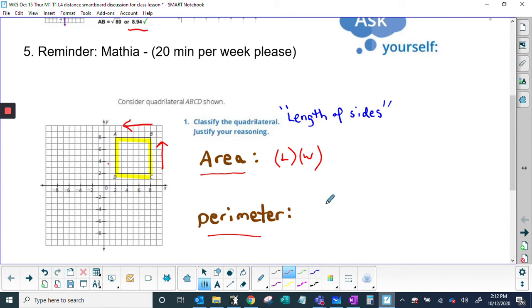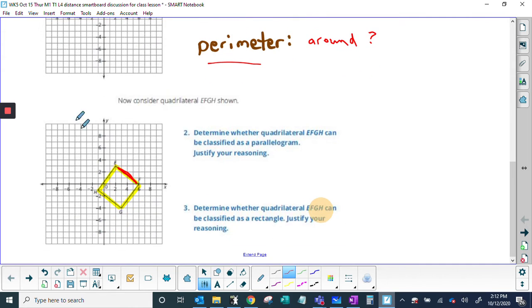Perimeter, how much distance around an object, right? Well, in order to do that, we have to know all the distances around, okay? Well, unfortunately, the real world is not that easy, and we have shapes that aren't that easy. In order to find these distances, we're going to use the slope, up 3 over 4. And by using slope, we can prove that it's a parallelogram. We can prove what type of shape it is, and we can actually calculate distance using slope.